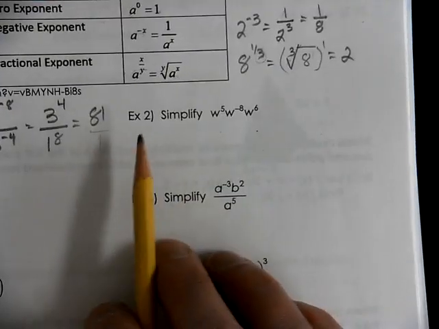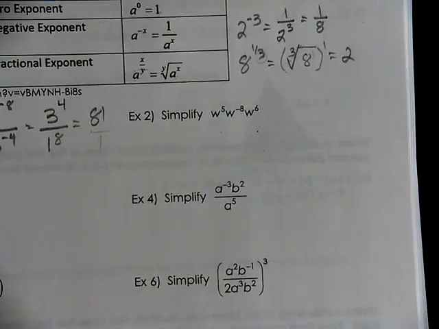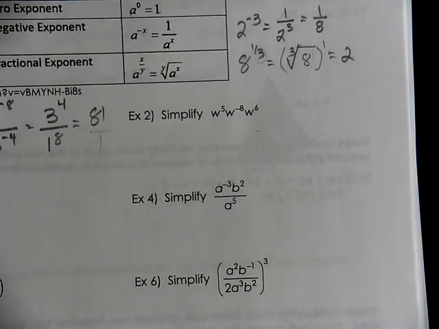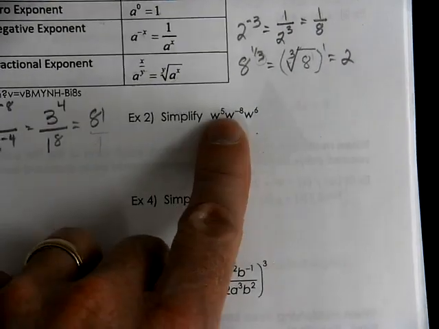Now we're going to look at example 2. What do you see? The math itself is simple. That's what I always tell you. The math is simple, but understanding what to do is the challenge. So you've got to come up with a decision of what to do. You can refer back to these videos to do your homework. Find the video that matches the question and copy it. Or you can work on trying to make your own decision on why you need to make your steps the way you do. So what are we going to do with that?